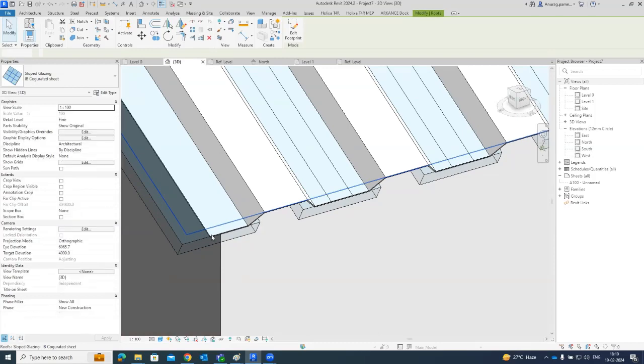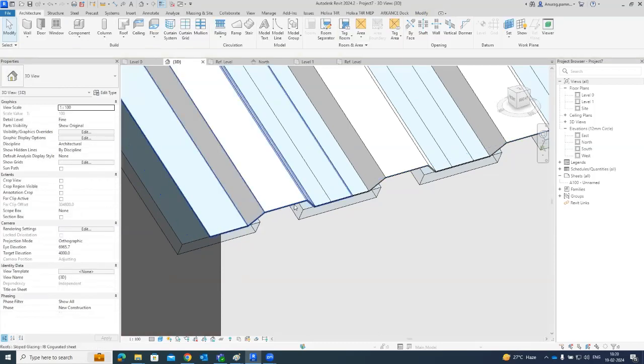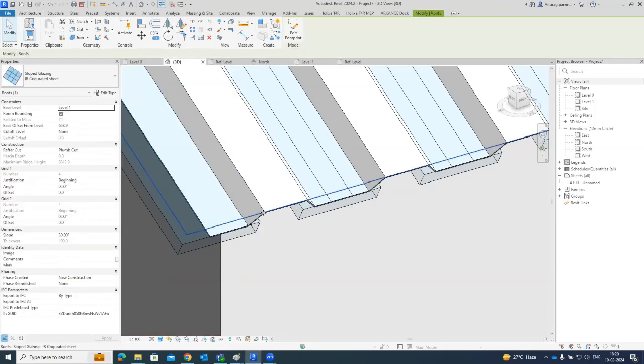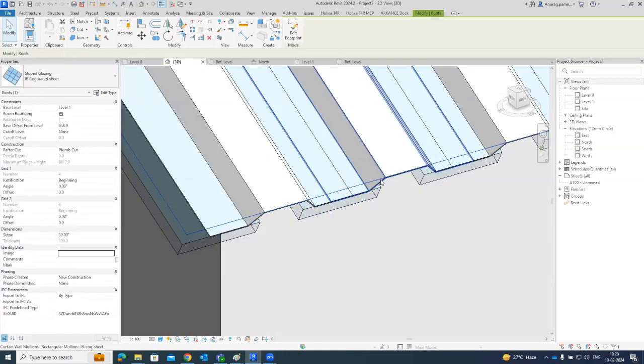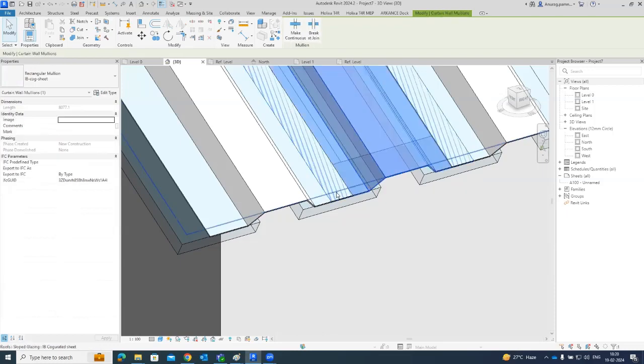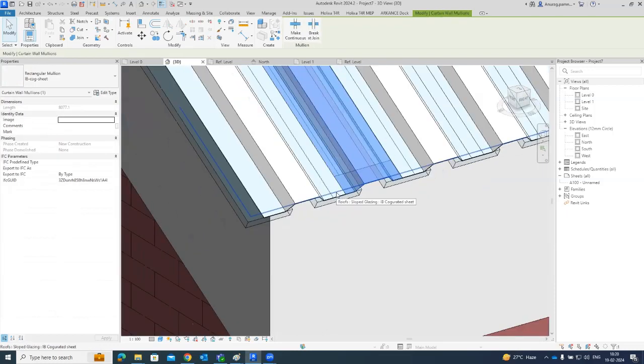Now you can see if there are certain more overlaps, you can check for it, but I don't think there is any. So this is one, and then the other profile comes to be like this. So there is an overlap. So let's say it to be 250. Let's assume that.